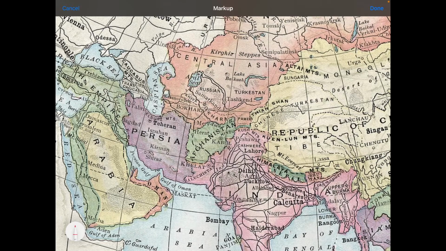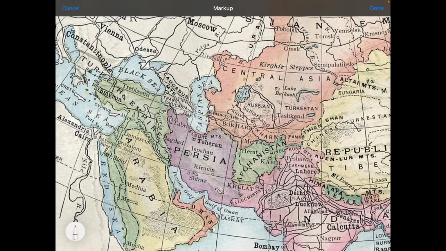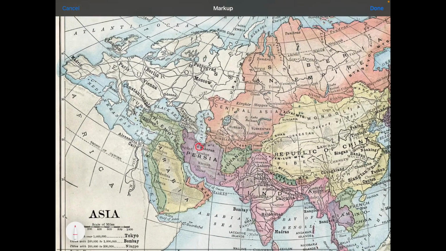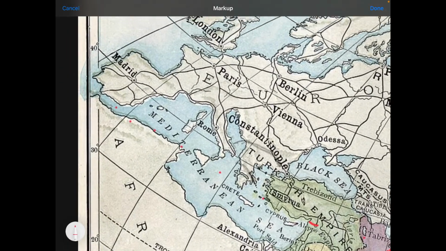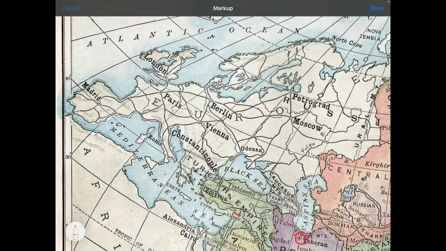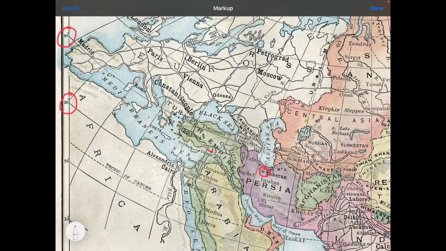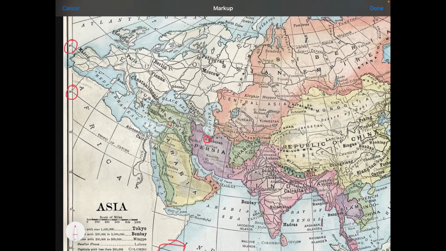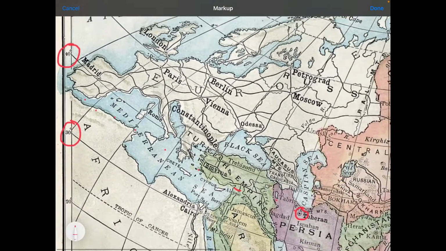So let's look at Tehran. Tehran is here. So what we do is we pick it, and we follow the line back on the chart to the lines of latitude, and you can see that Tehran falls about halfway between 30 degrees and 40 degrees north of the equator, which you can see is down here. So it's at about 35 degrees north.